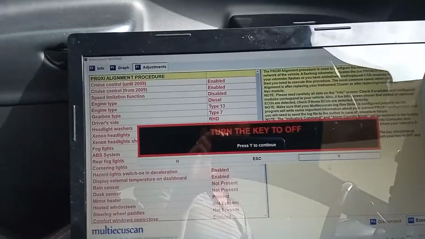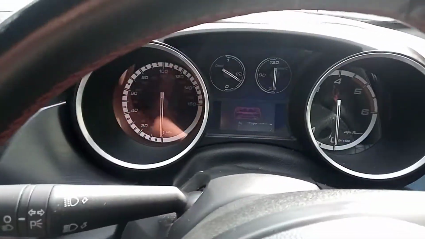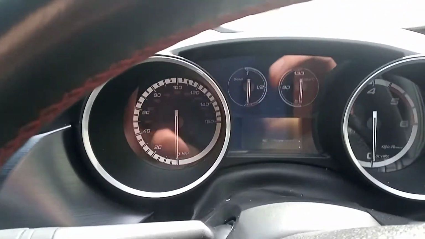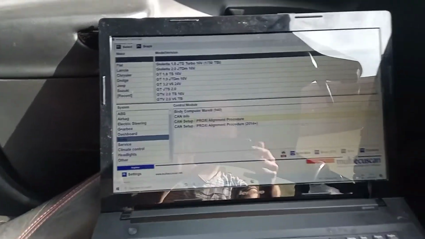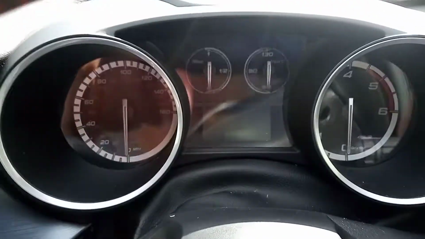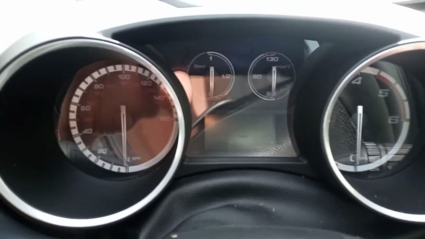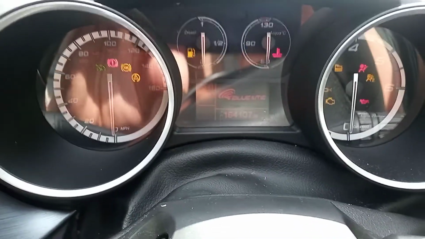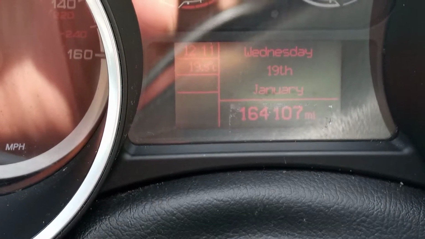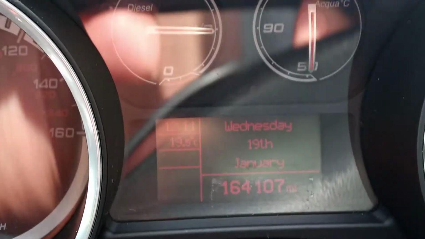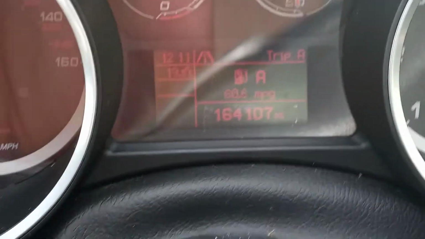So turn the key to off. And then it said, turn the key to off. So click yes. And then hopefully, I'm really excited if this happens. Turn it back to MAR. And hopefully now we shouldn't be flashing. And we're not. So now we do not need the tape. We're all sorted, so that tape can go now.